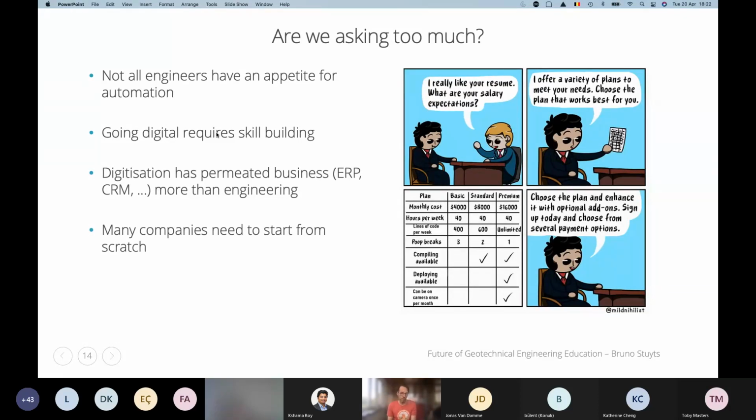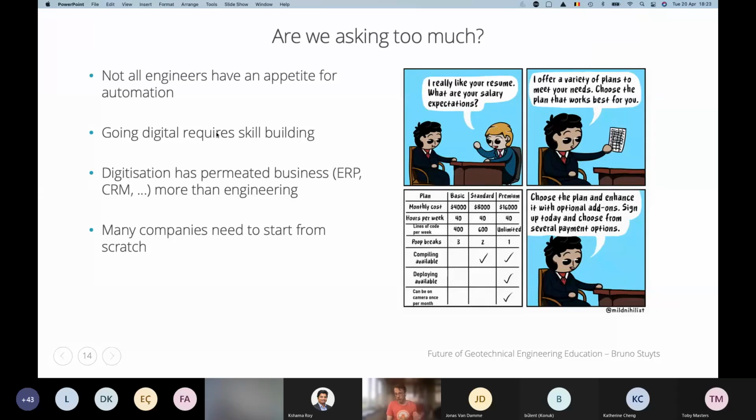But I think we do have to acknowledge that there are multiple uses for engineering profiles. Perhaps not everybody will have an appetite to automate things themselves, but if they can have a supportive role in an organization, a university, a company, which actively does automation but uses other skills, people with more qualitative experience in that process, then we can put different profiles to very good uses.